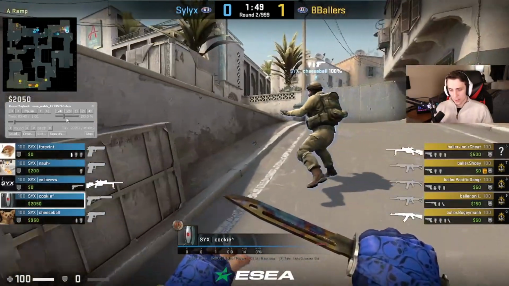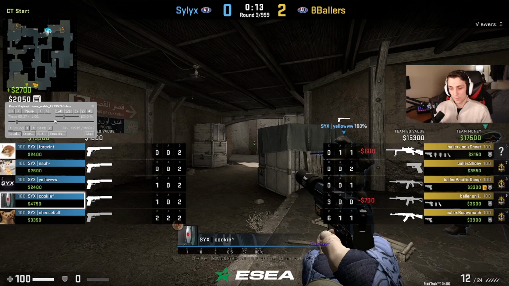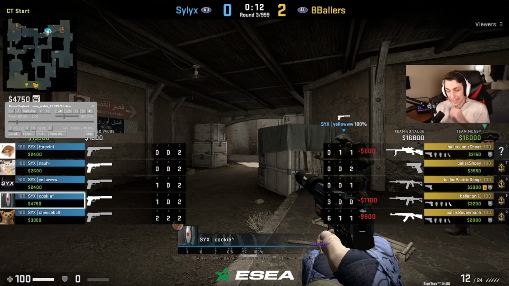Yep. We'll zoom through, see what happens, and they lose the force buy. But as you see here, Cookie now has a lot of money and can purchase back when he's ready. Now, the problem that Sylyx have had here is they haven't actually done much damage to the economy of 8-ballers. 8-ballers have 4 guys who are bought. 1 guy has died, Shui's died, but 4 guys who have bought, and they've still got plenty of money. So their economy is now starting to snowball.